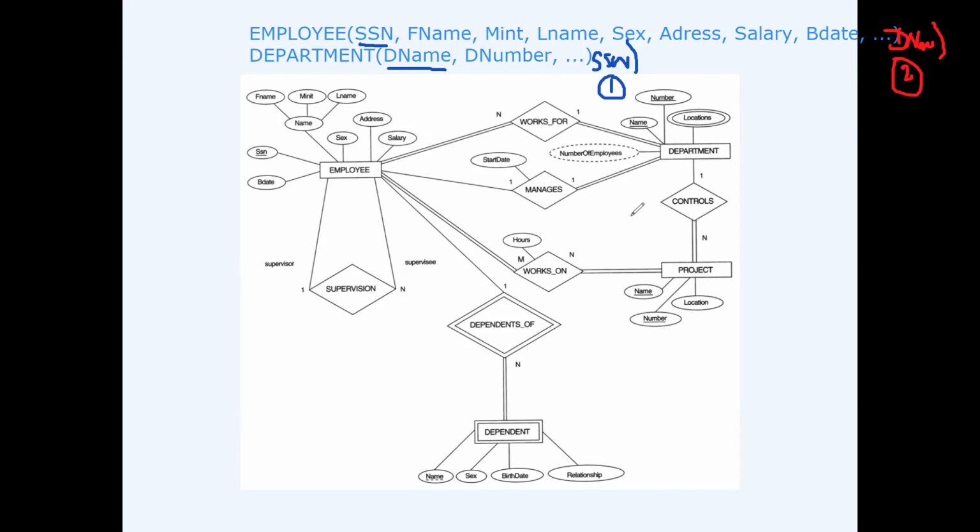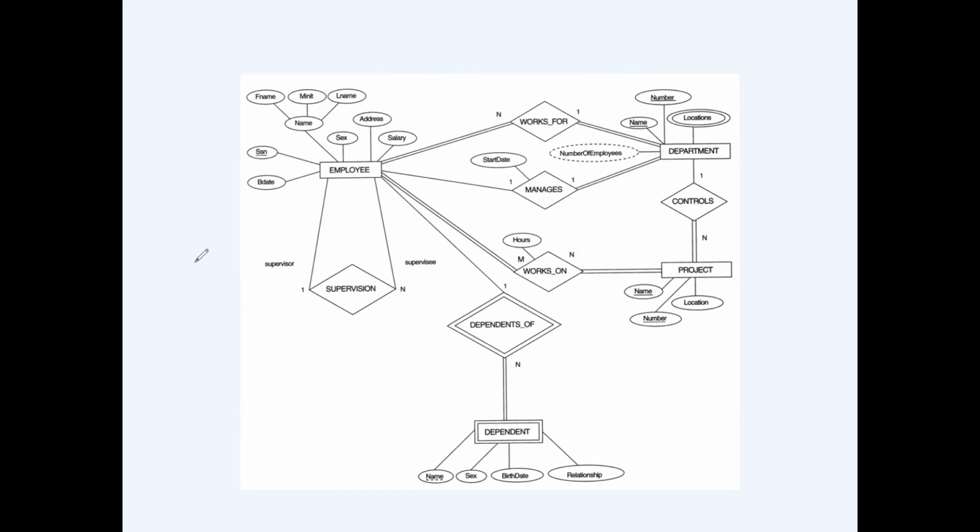So this is manager's department, right? 1-to-1. And this is partial, this is total. So we need to put in the total side. Otherwise, what will happen, right? You have a lot of empty values. So therefore, the best place to put social security number is the department side. So this is the correct answer, and this is not. Right? So that's what I was actually trying to explain to you in one-to-one.